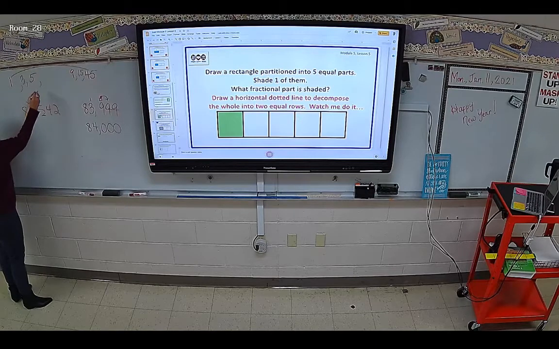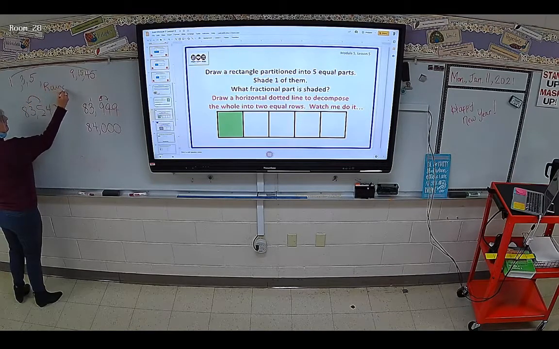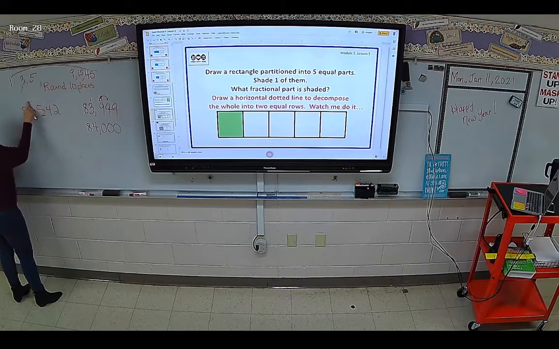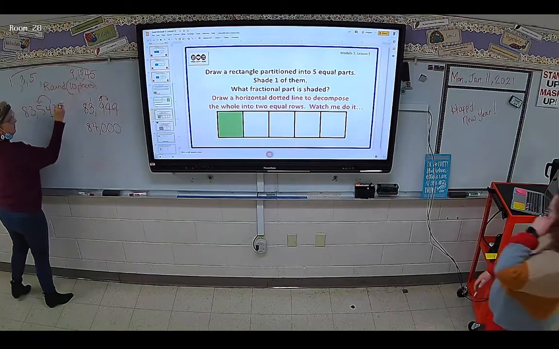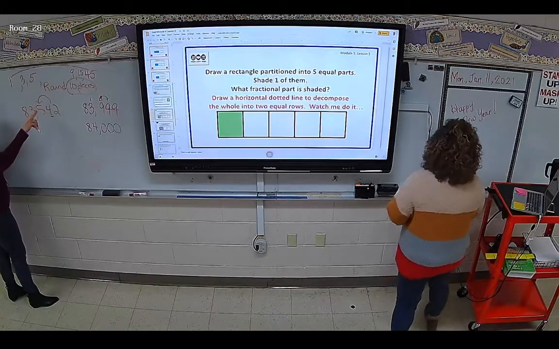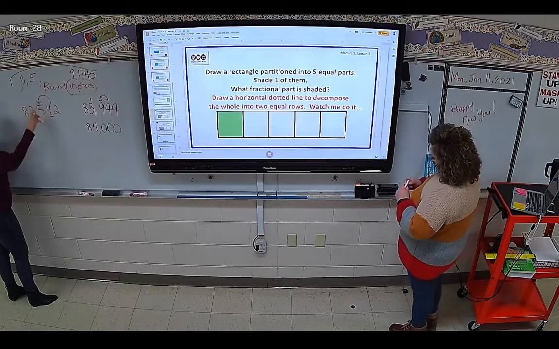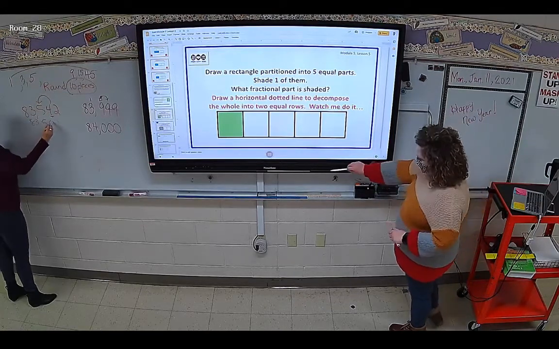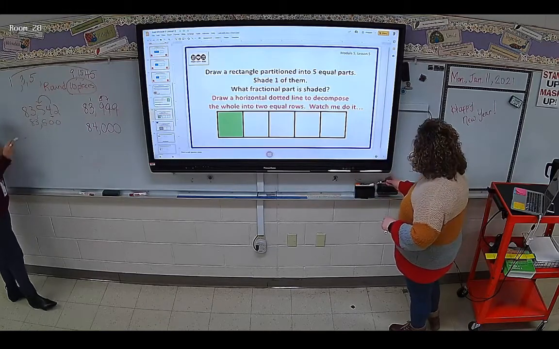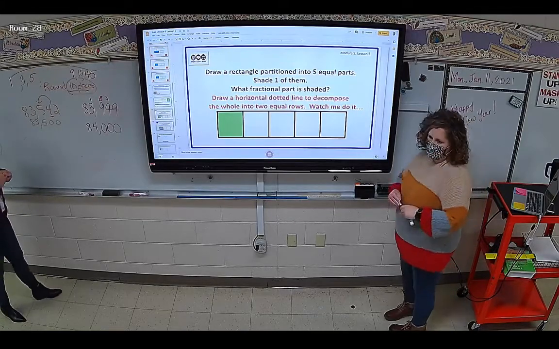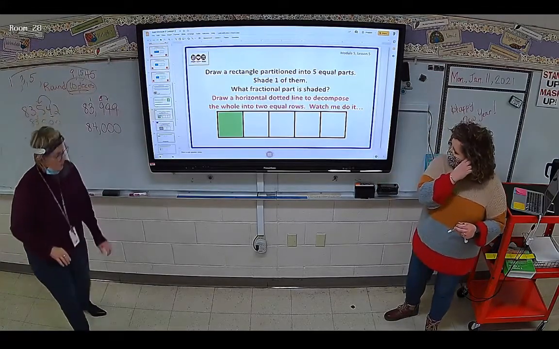Okay, so if it says round to the tens place, I'm going to find my tens place. Here's my tens place. What number's in my tens place? 4. So I'm going to underline it, and then I'm going to look at my neighbor. That 4 stays the same, and everything else turns into zeros. Just make sure whatever it tells you to go to, that's the place you go to, and then look at your neighbor, or your boss man. All right.